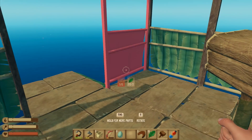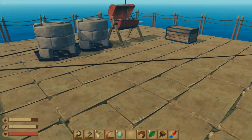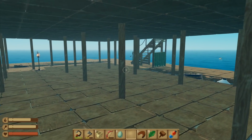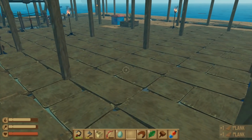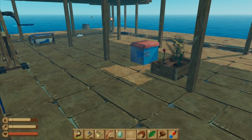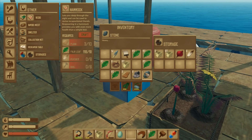I will play that for the first episode, and you'll see sort of how much gathering we have to do, that sort of thing. And then, on the second episode, I will tweak the settings on the server to boost XP and to boost the amount that we gain when we're gathering and things like that. I'm not going to do it excessively. I'm still going to leave some challenge in there, but I'm not going to make it really easy either. I'm going to try to achieve a bit of balance with it, and that can be difficult doing that.